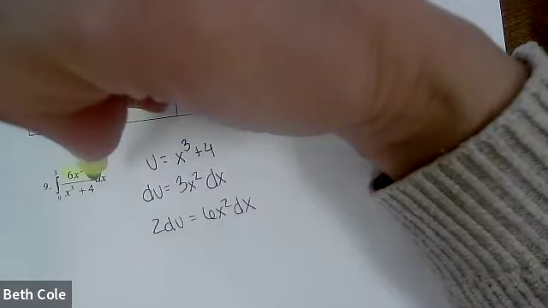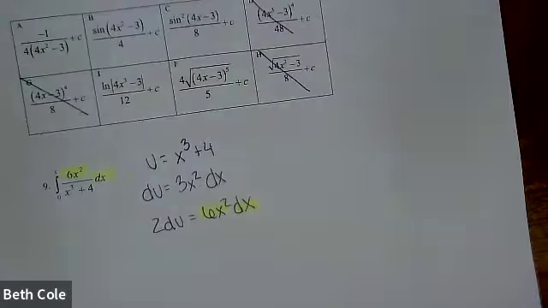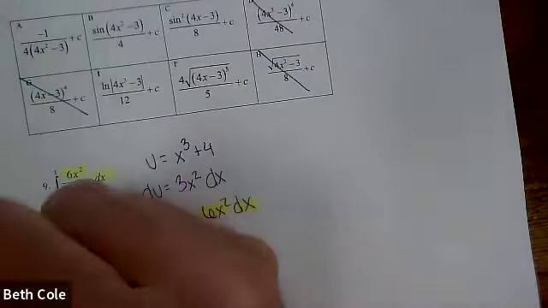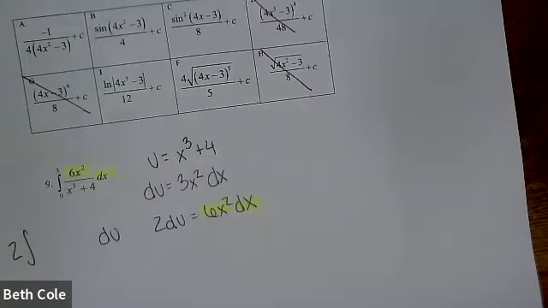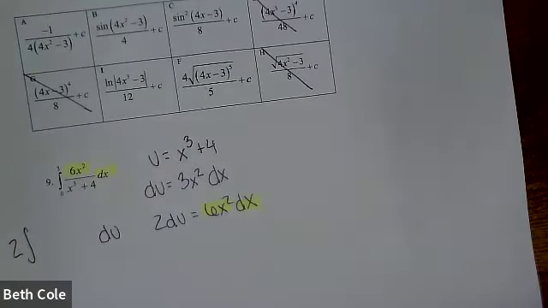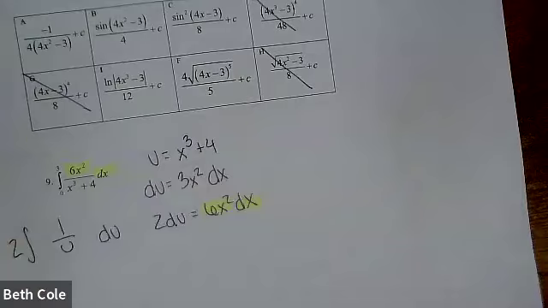So in place of, and if you're working ahead of me, because some of you, I know, get into a groove with these, you start turning them out. Can you hold on a second? Because I need to explain to you what to do with the boundaries. All right. Leave it blank for just a second. In front, you're going to put a 2. At the end, you're going to put a du. What is still there? But where is it? Good. So it's 1 over u. Good. Okay.